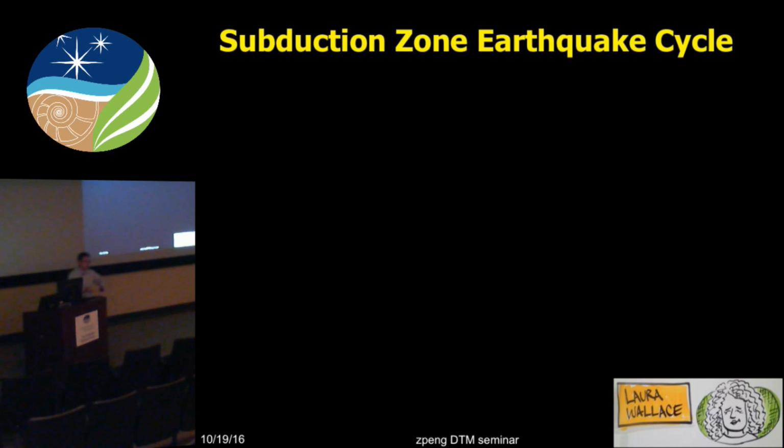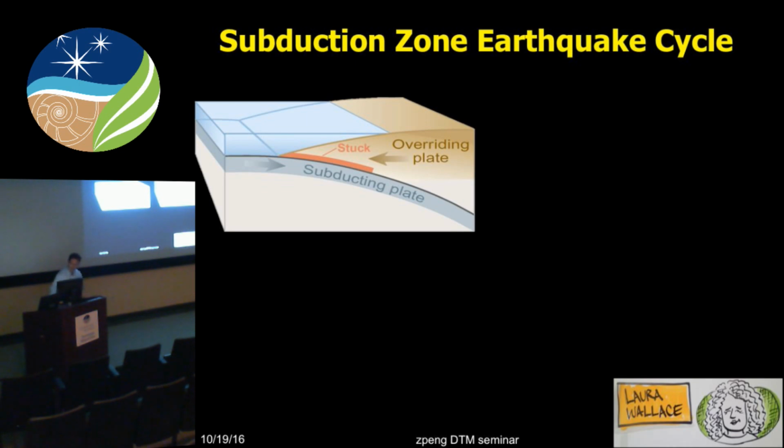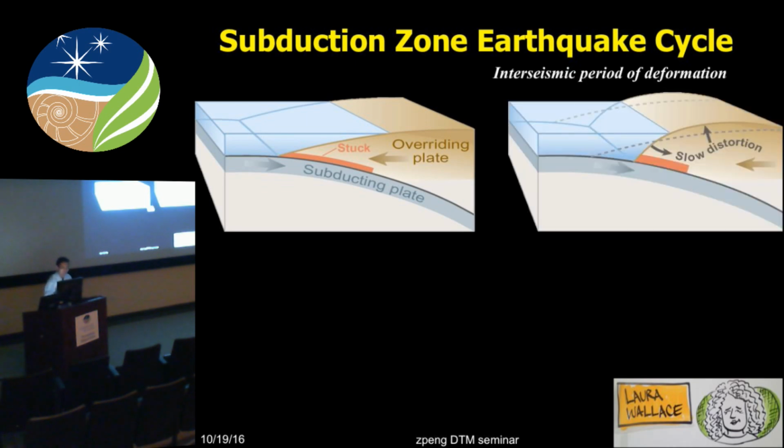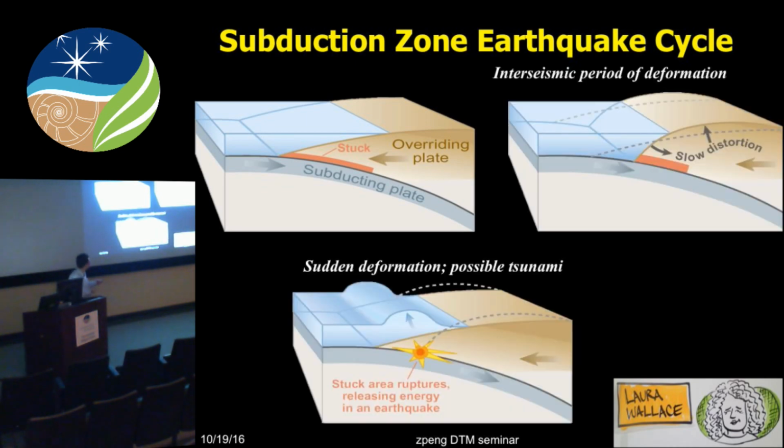In this case I'll move to a little bit shallower, the crustal region. Of course, I'm sure most of you know, so I won't go into details of what a subduction process looks like. Generally speaking, you have a locked region from the surface to certain depths, and this region generally stays locked for 100 years, and then releases in a megathrust event.